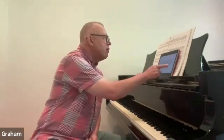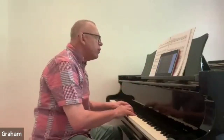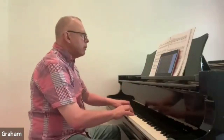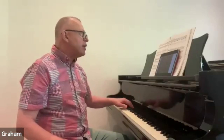Well, let's go to the trio first then, Rob, since you're asking specifically about that in terms of problems. What we get here is the left hand written out in a way that tells us to hold on to the pinky finger note. Let me just play a bit of it. First half. So what the left hand has to do is to supply resonance by holding onto the pinky finger for the whole measure. Let me just play left hand.